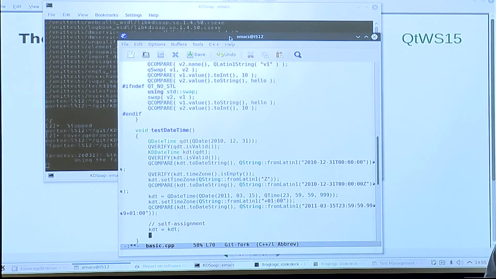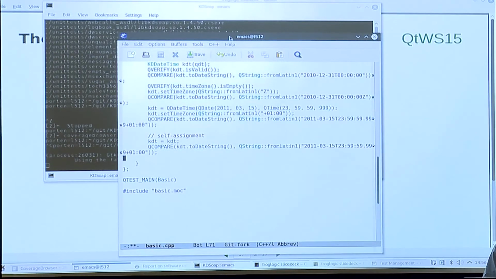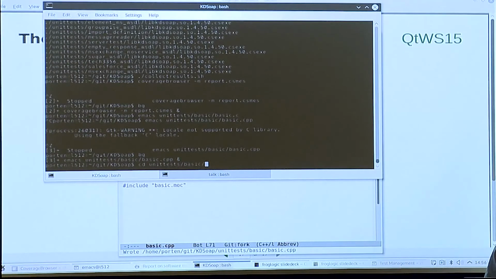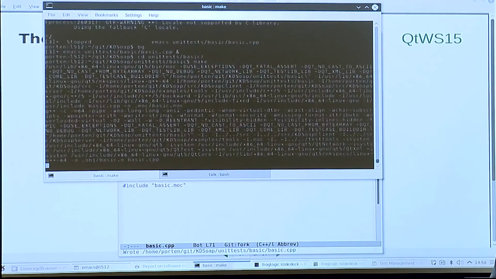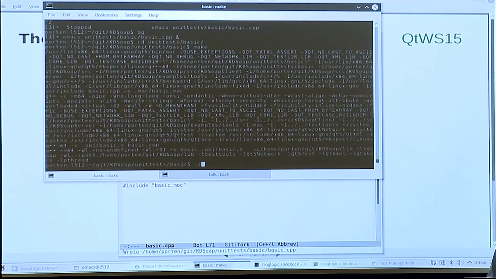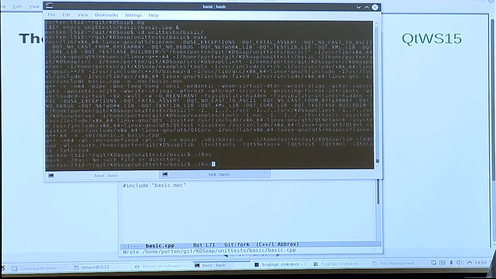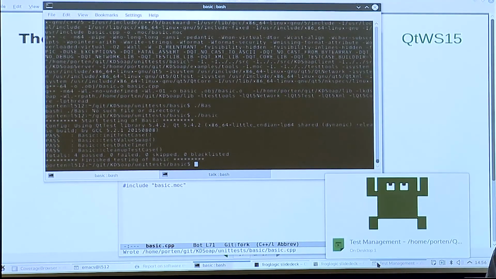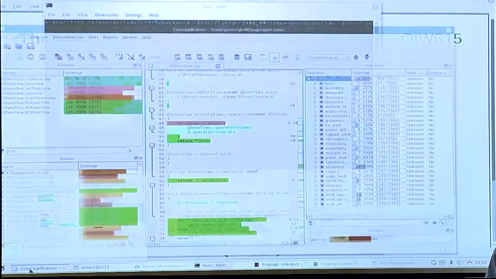That shouldn't crash or anything. I'll also verify that its value is still correct, and let me go into this directory, rebuild the test executable, and I'll run it again. Everything has passed, and now let's check how the coverage has changed.